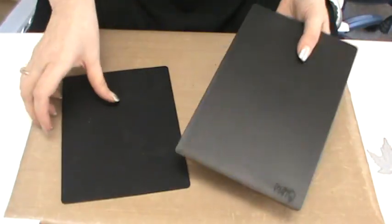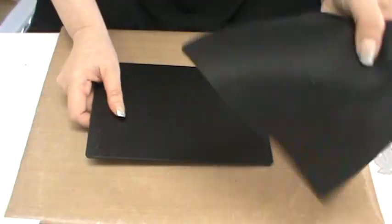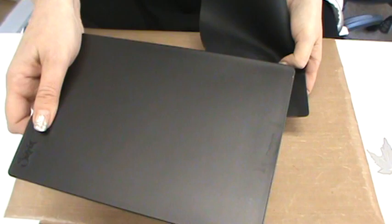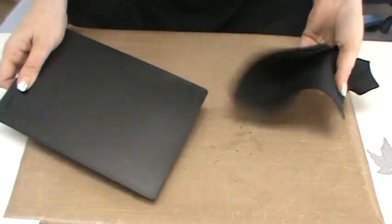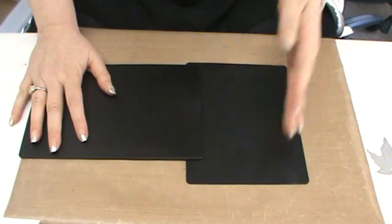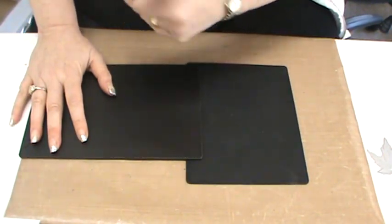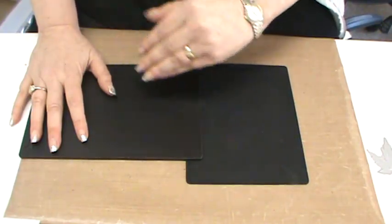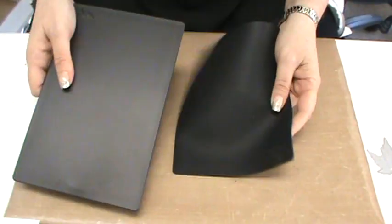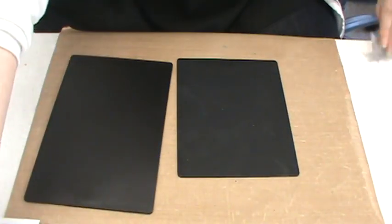Now these two pads work hand in hand. They're two peas in a pod. If you have the squishy, and you don't have the knock knock, you can't do much. If you have the knock knock but you don't have the squishy, you can't do much. You need to have them together. They last forever. They're $7 a pad. They do not come with either machine. They are an additional item and you do have to purchase them separately, but for $7 each, they are well worth the money.